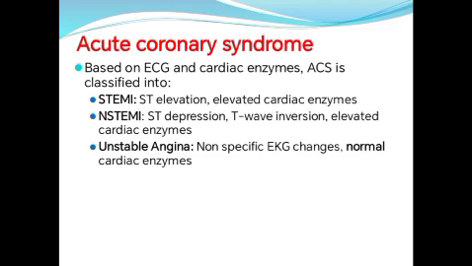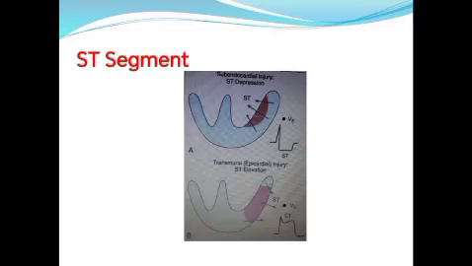We have ischemic heart disease, divided into acute coronary syndrome and chronic coronary syndrome. But now we are talking about acute coronary syndrome and the importance of the ECG in diagnosing it, especially ST segment elevation myocardial infarction. Why ST segment? There is elevation and depression. This depends on what's happening in the coronary artery.